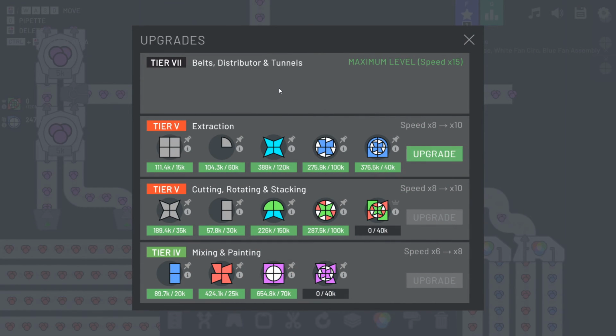Let's talk about upgrading first. Now for upgrades, we're able to unlock tier 4 for the belts, distributor, and tunnels because it requires purple circles. So we need to submit 15,000 purple circles, 3,500 of these half circles, and 900 of the gray circles.